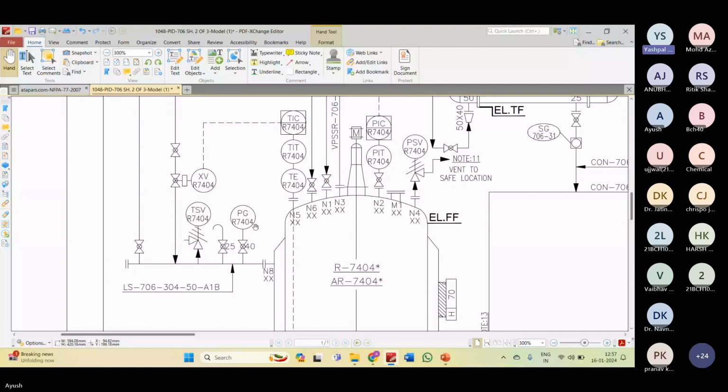Okay. The second question is, is there any specific example of how the P&ID will be helpful in troubleshooting? Yeah, of course. Suppose there is a quality problem and you are not getting the quality. Basically you have to see the P&ID, your material balance and energy balance.